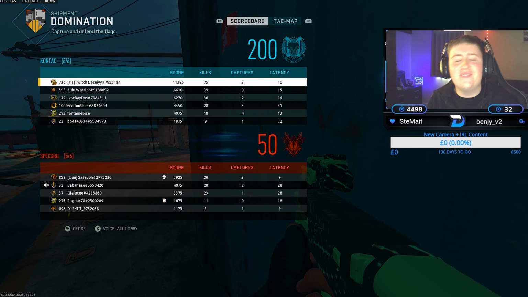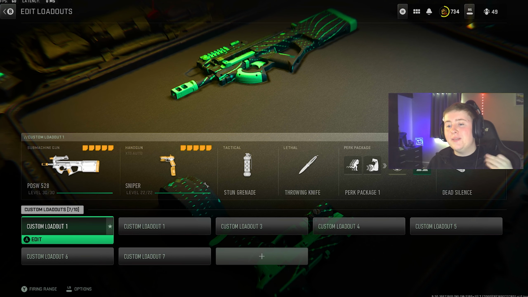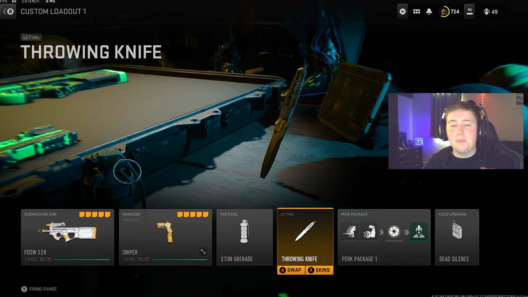Another 75 kill game. So as you can tell right there, the class setup works really well with the PDSW 528, the X13 auto handgun. I use it with all my guns now, stun grenades, throwing knives, and a perk package one.